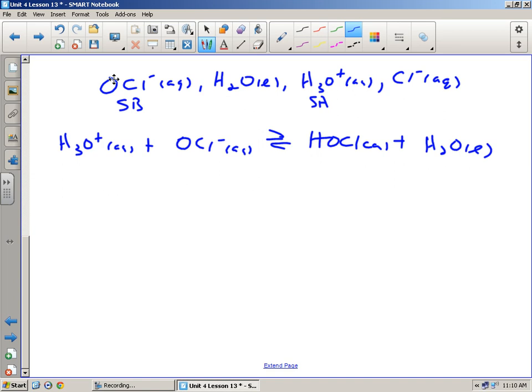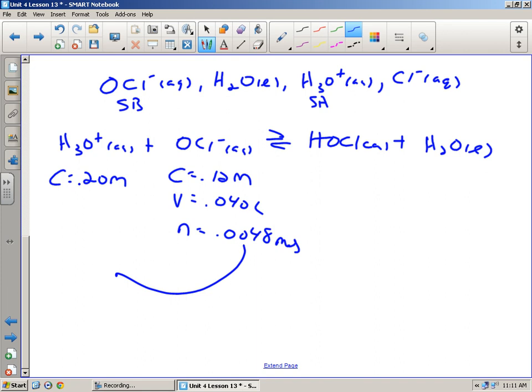Okay. It says here that we started with a 0.12 molar OCl- ion with 0.20 here and 40 milliliters of this weak base here. So we can find n from that. I think it works out to be 0.0048. Is that right? I forget now. Let me just double check here. Yeah, 0.0048 moles. We'll move that over to here. 0.0048 moles, 1-to-1 ratio, right? V divided by 0.20, and we get 0.024 liters is your equivalence point.